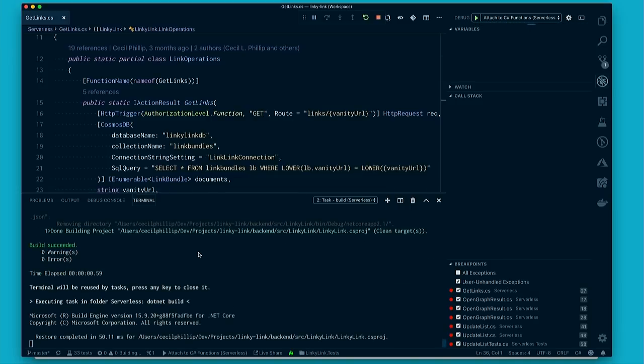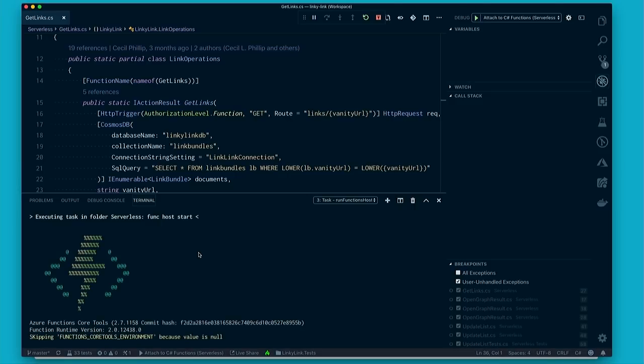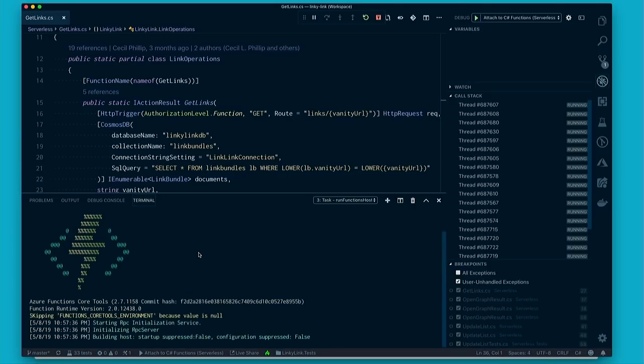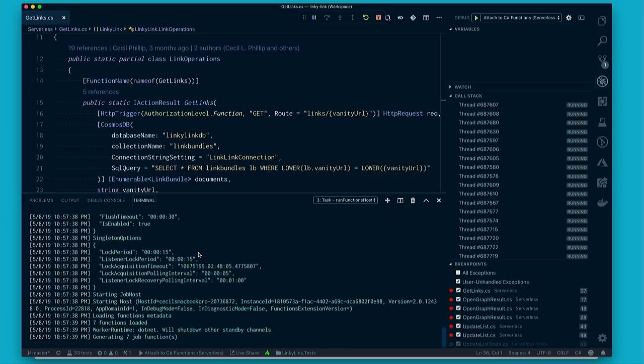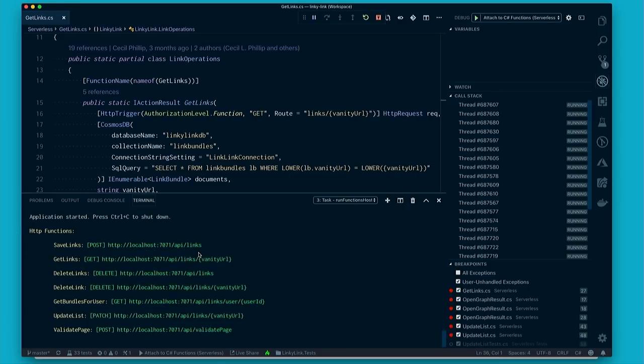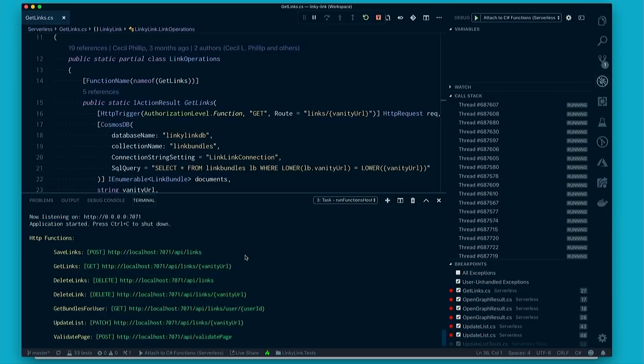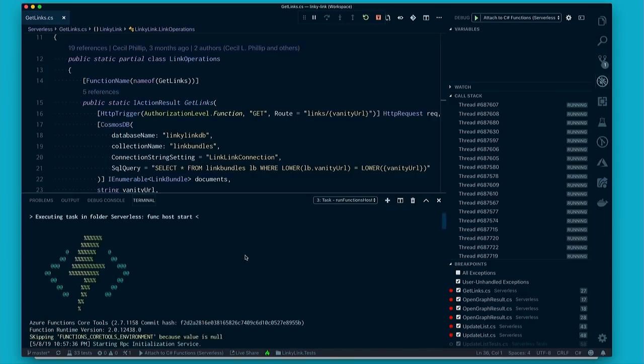And now what it's going to do is spin up the Azure Functions runtime locally on my machine. And I think that's important for us to understand, right? The same runtime that's inside of the cloud, I'm running it locally. It's not a simulator or emulator. It is the same thing. And you know this thing is legit, right? Because we have really cool ASCII art that's here, too.